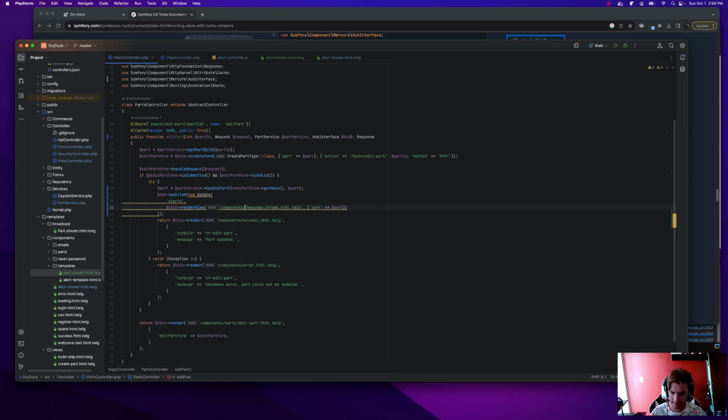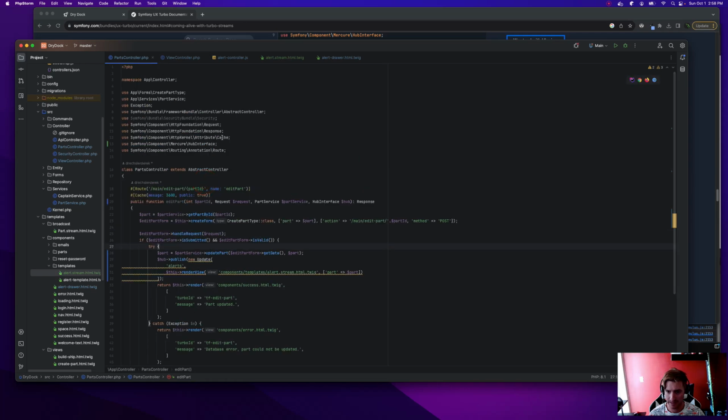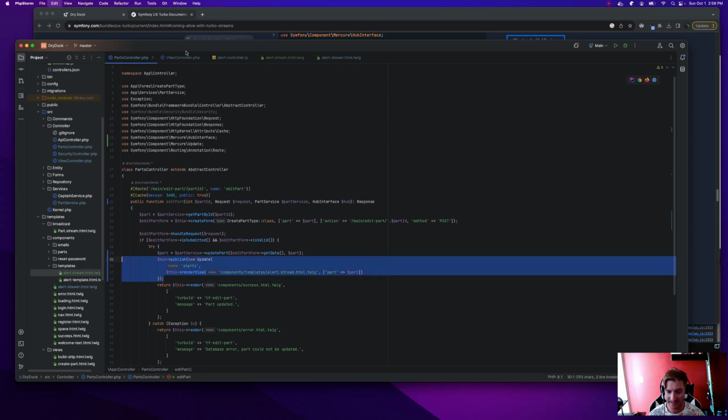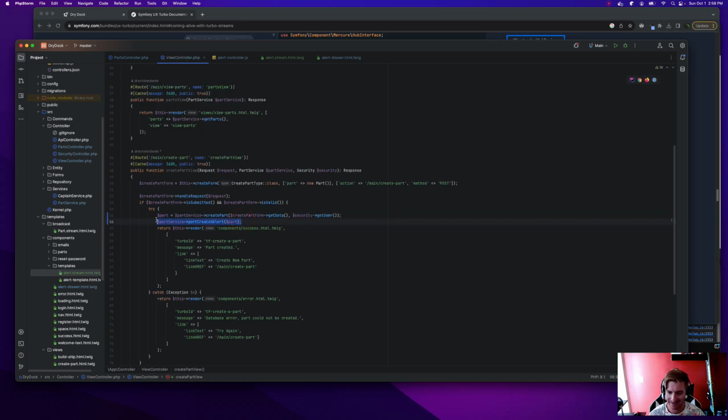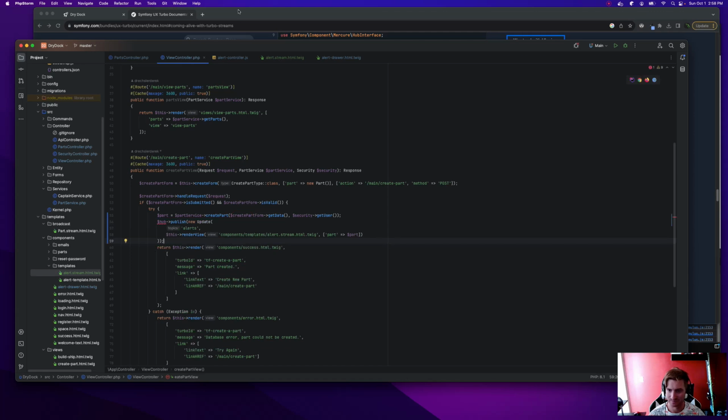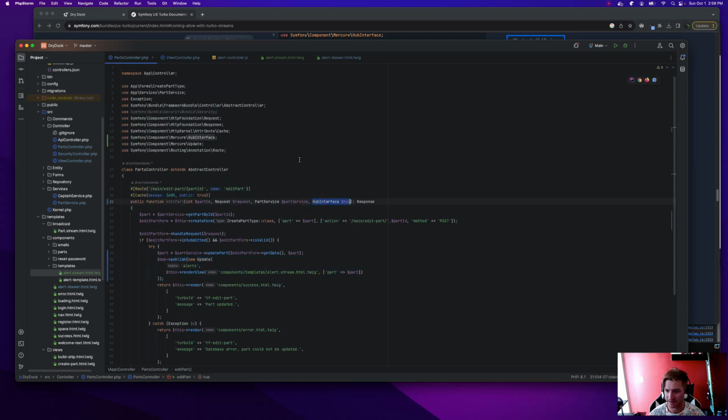Components. Templates. Alert.stream.html.twig. Cool. Our part's getting passed in. Okay. There we go. Sure. Wow, so angry about that. Basically, that should be it. Oh, this is an edit part, not in the. Gonna make that mistake again. Yes, we need to auto wire this again.